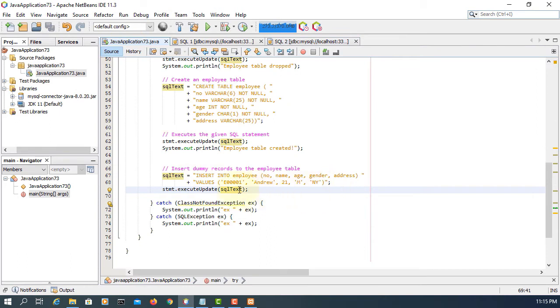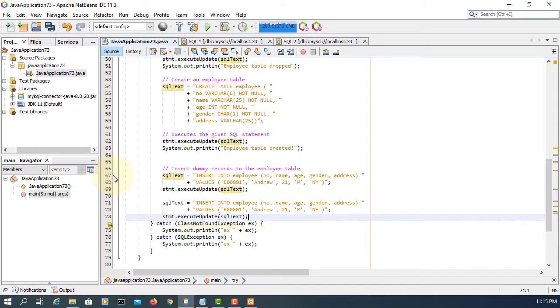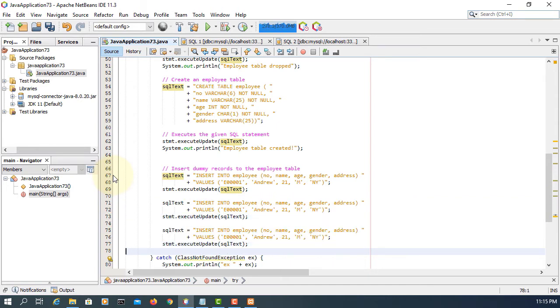So let me add maybe 2 more. One is not enough, because I'm going to update 1 record and I will remove 1 record. So at least I need to have 3. Here again, it's the same order, so it is not necessary, so I'll remove it. Don't forget to add the additional space. It's easy to make a mistake.